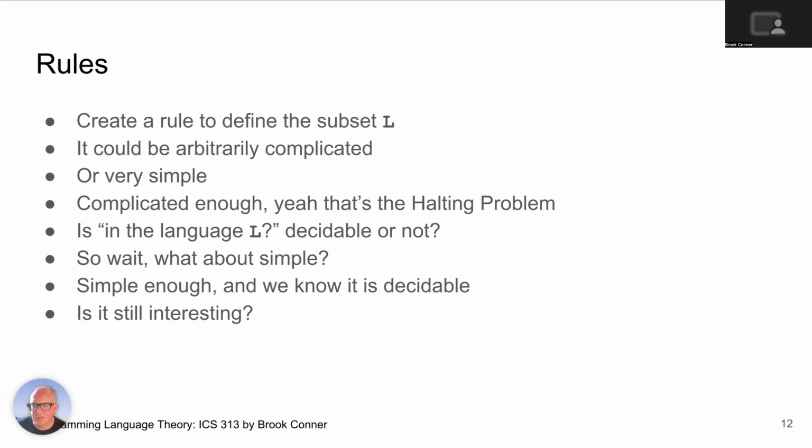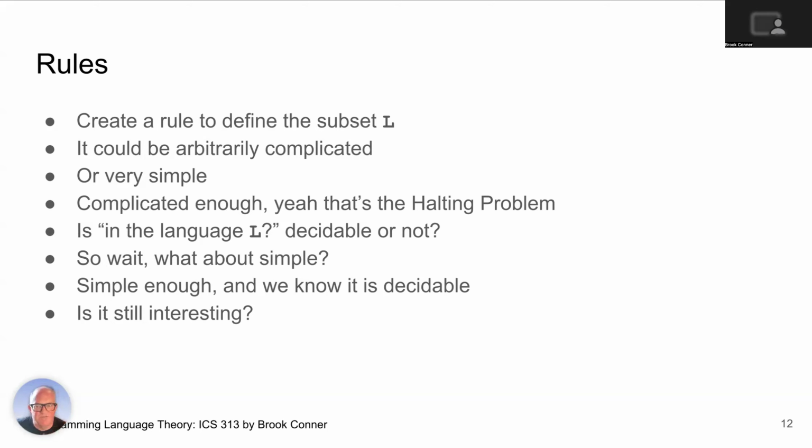And if that rule is complicated enough, that gets you to the halting problem. Simply trying to run the rule is like running a computer program. And so the question, is this string in the language L, is decidable or not? In general, it's not decidable because it is equivalent to the halting problem.